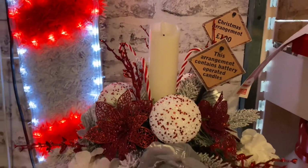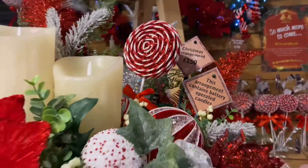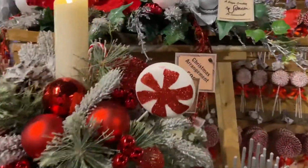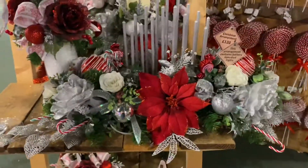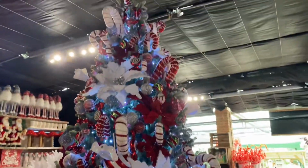There were so many gorgeous arrangements like this one, but they were so expensive. I'm talking £100 upwards. I filmed a lot of them in this video, but it's definitely something I'd love to DIY. So if you're interested in seeing that, I know we're a little bit far off from Christmas, then let me know and I'll start gathering pieces to make arrangements like this, maybe for a table centerpiece, maybe even a coffee table. And I think definitely things like foliage, baubles, and lots of different textures are the key to a really nice tree.